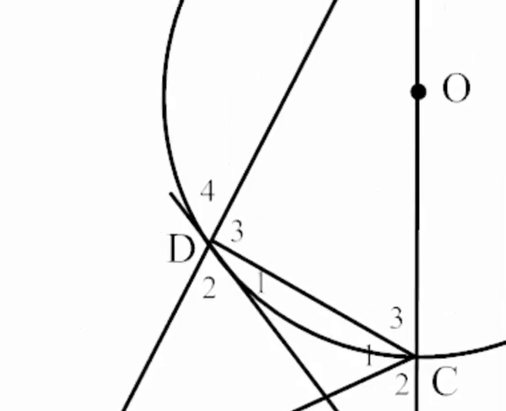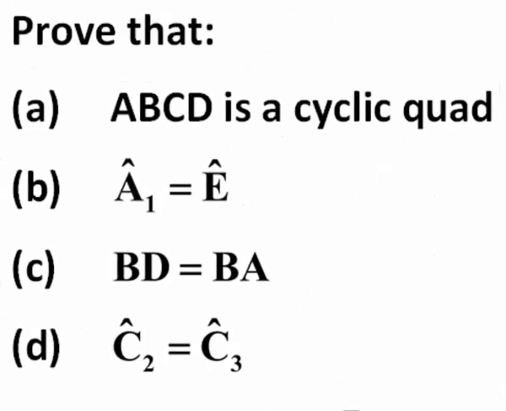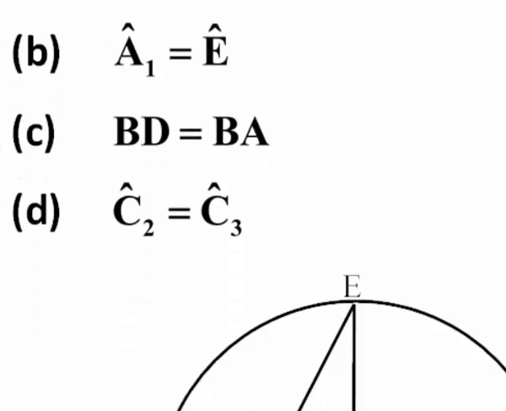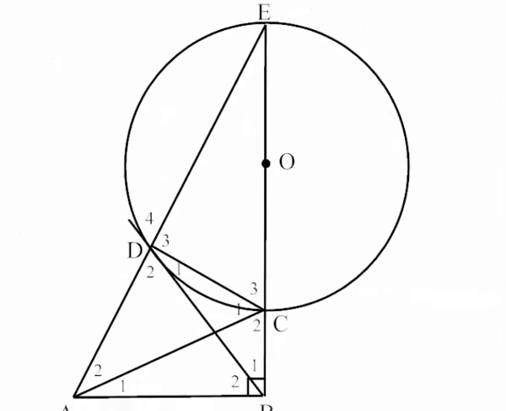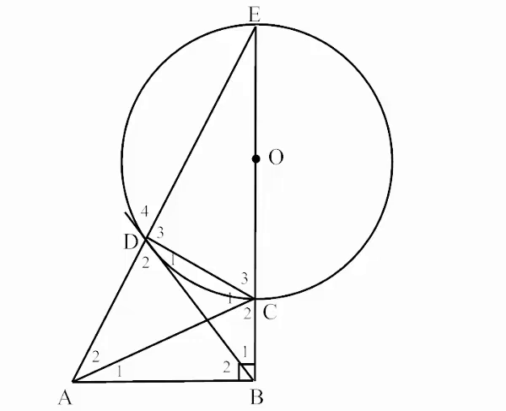Okay, now it's going to ask a whole lot of questions, but before we do that, let's brainstorm a little bit. I'm going to use a different color here, say a pinkish color. Do you notice that if EC is the diameter, then obviously D3 is 90 degrees, angle in a semicircle.